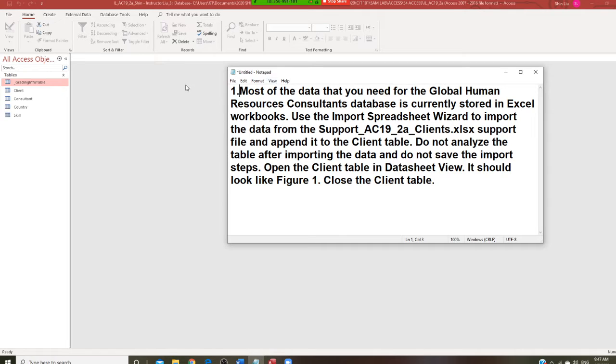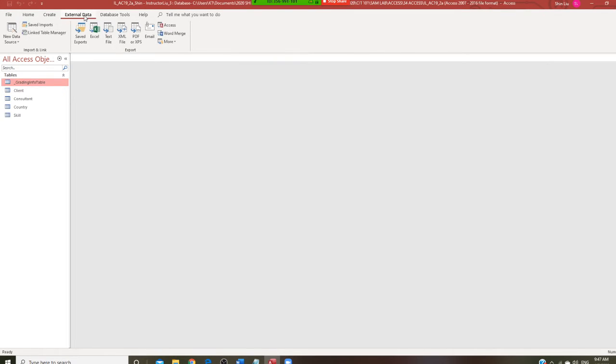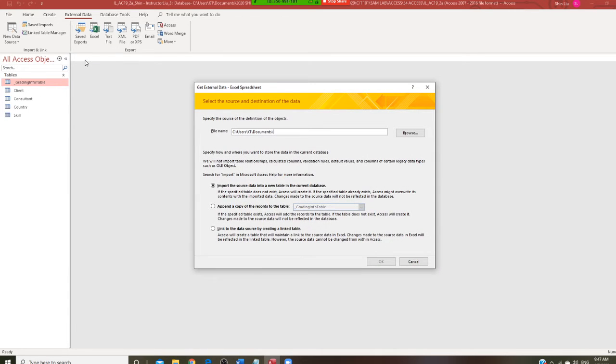So step one, we are going to do this. First, we have to click on External Data, and it is from a file and from Excel. Then you have to look for that table right now.